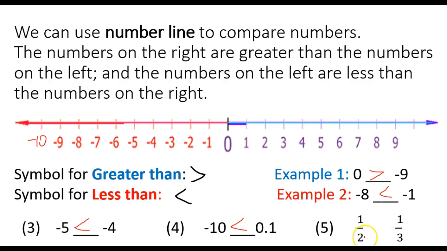How about 1/2 and 1/3? When you have fractions, it's good to either make them have a common denominator before you know which one is bigger, or you can change them all into decimals. But we know both 1/2 and 1/3 are going to be between 0 and 1. 1/2 is directly halfway. 1/3 would be if we divide this into 3 equal parts. So 1/2 is on the right of 1/3. So 1/2 is greater than 1/3.